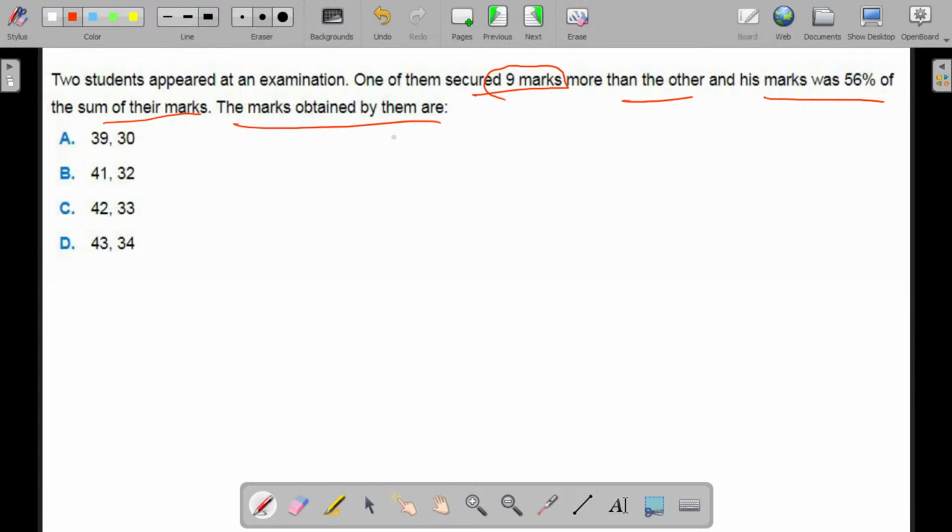So please use pen and paper. These are all very simple questions, and you need to attempt them, because in your placement, while doing such simple problems you will find difficulty if you don't practice. Such types of questions you will get in campus placement, but you are not able to attempt them in a short time. So try to use pen and paper, solve, and mention the answer in the chat box. What are the marks obtained by them?